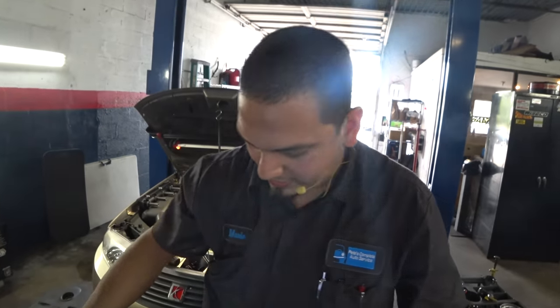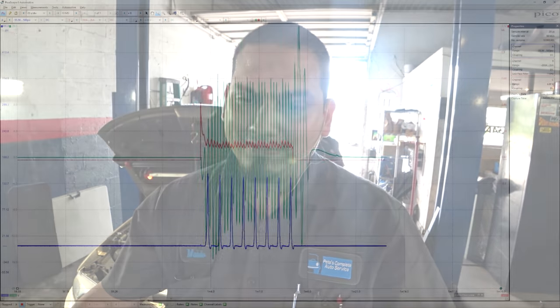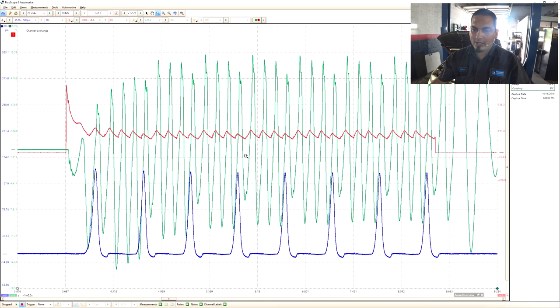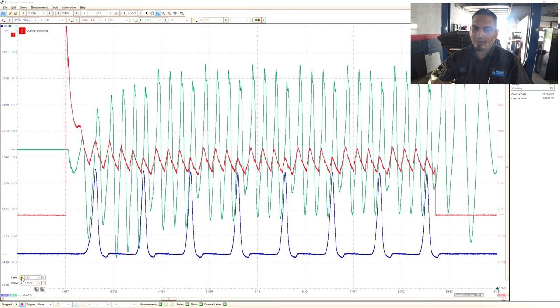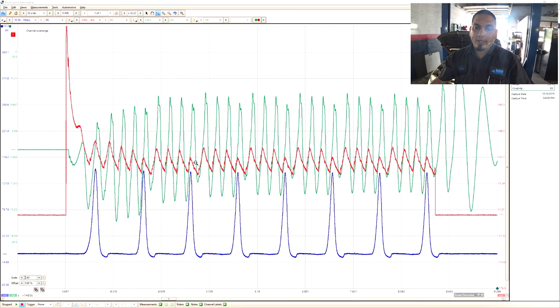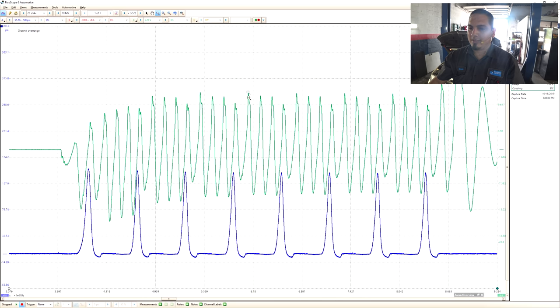I hope you don't mind me showing all the setup — I've had requests to do it, and I've done a couple of videos already with the entire setup, so that's okay. We are synced to number three. I'd like to make the current waveform bigger — the beauty of the PicoScope is you can always bring down the intake pulse waveform. We already know that number three is no good. One mistake I made was not saving the previous waveform from number one — we would have seen a good comparison.